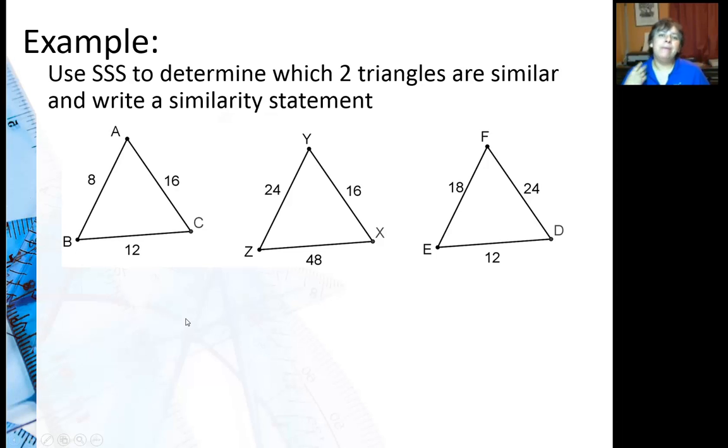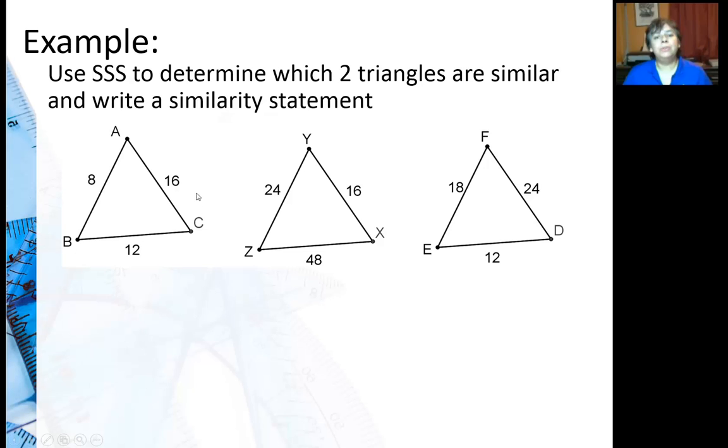And while I was debating how to show you how to do this problem, I thought, you know, the simplest thing to do, if they're all proportional, that means they're equivalent ratios. When you were in 6th grade, if I gave you the fraction 8 over 10, you would simplify that to 4 over 5. Or say I gave you the fraction 6 over 8, you would simplify that to 3 over 4. So let's say 6 over 8 is the same as 3 over 4, and 12 over 16 is the same as 3 over 4. The easiest way to compare fractions when you were in 6th grade was to simplify.